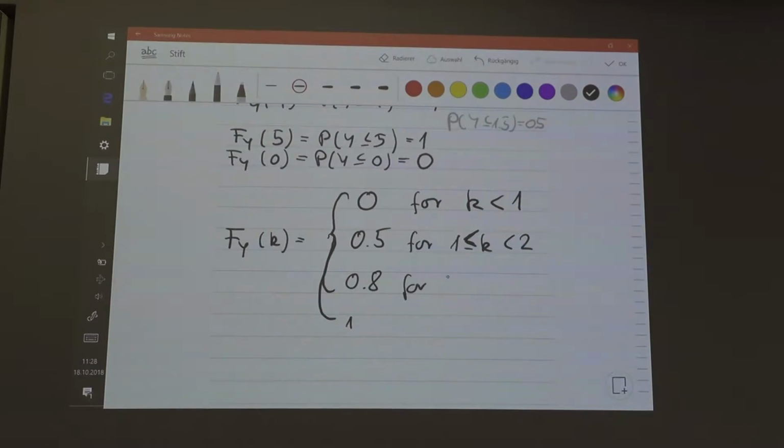And this goes from 2 to 4, where 4 is excluded from this range, and the distribution function is equal to 1 for input arguments that are greater than or equal to 4. So this is how the distribution function looks for this type of random variable.